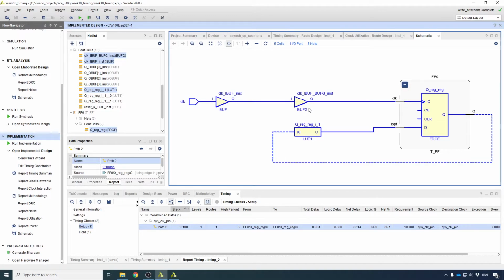The buff G is actually related to this, the input buffer. These are all the clock routing tree. But really, this is the path we're looking at. It's telling me you have one flip-flop connected, its output connected to its input somehow, or through a lookup table or something like that with a QReg. Anyway, this is telling me that this path, for example, has this particular slack.